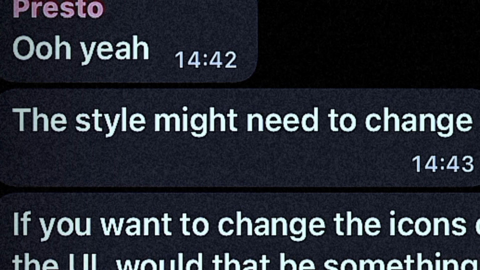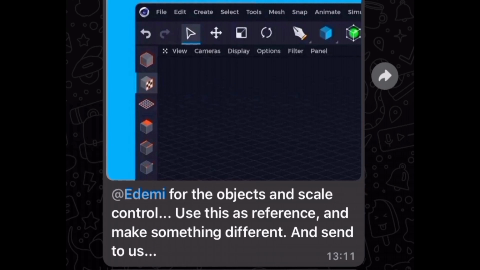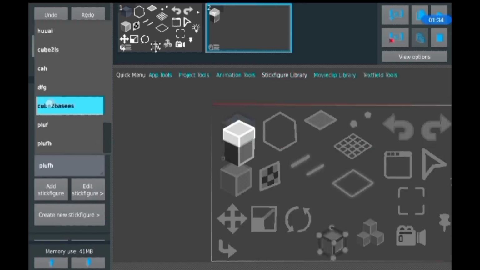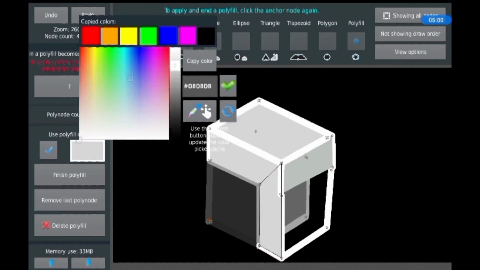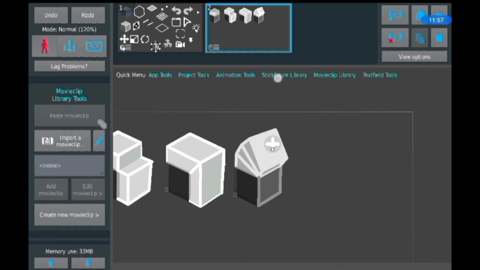Honestly, I felt very insulted, but then somebody else sent me a Cinema 4D reference and I started making this look like sh*t. Then I got to work as fast as possible on the new UI design using Stick Nodes instead. And for some reason, using Stick Nodes was actually faster than the other apps. And at this point, I was already 2 days in.